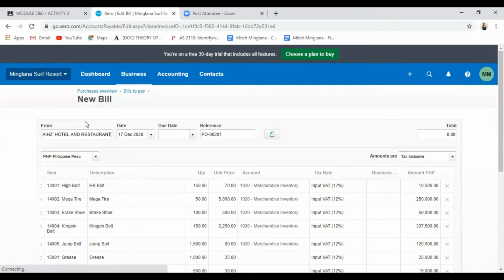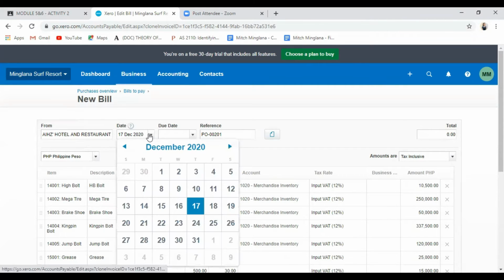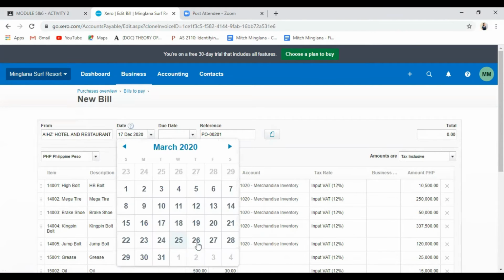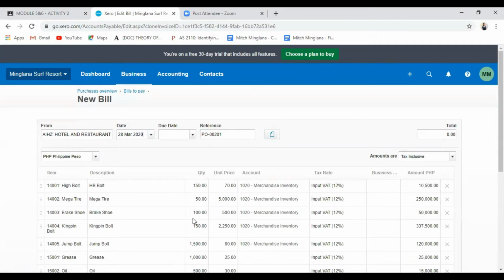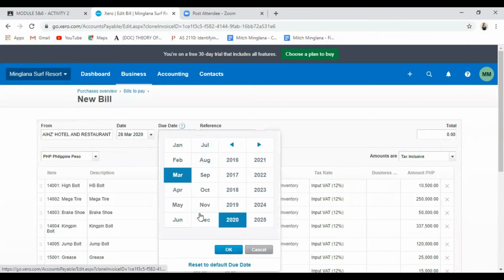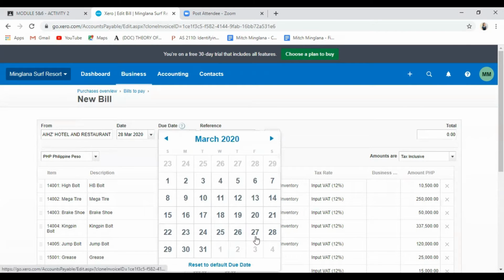So we have here a new bill and we have to change the date to March 28, 2020, and for the due date, still March 28.